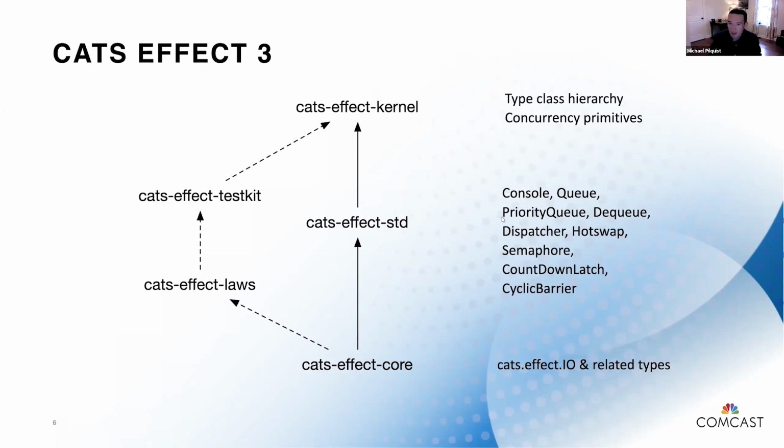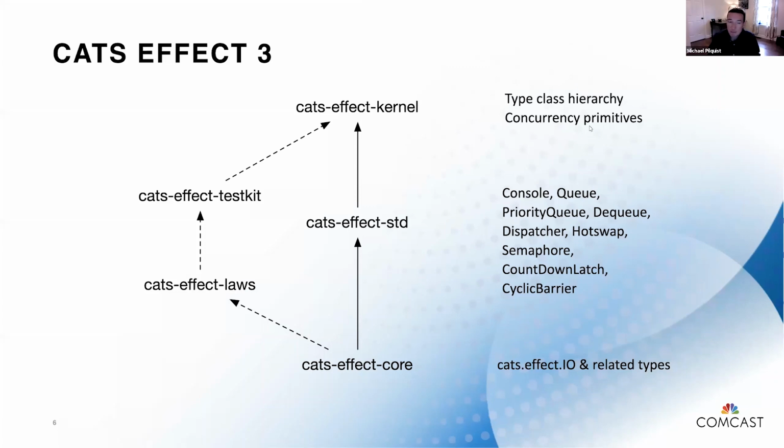I took a sampling of some of the interesting types that are in the standard library, but this area is a huge area of growth. We're seeing so many new ideas come in. Folks continue to PR new data types to the standard library. So this is by no means a complete definition of what's here. But you can see things like console integration for printing, or reading from standard in and out, a series of concurrent data structures like queues and priority queues, a series of concurrency primitives, maybe primitives in quotes, like semaphores and countdown latches that really are implemented in terms of the true concurrency primitives provided by the kernel.